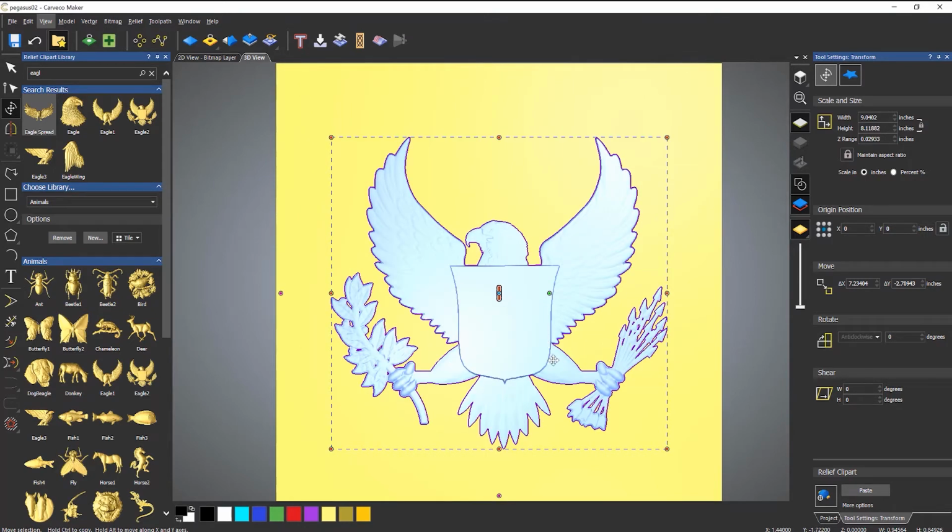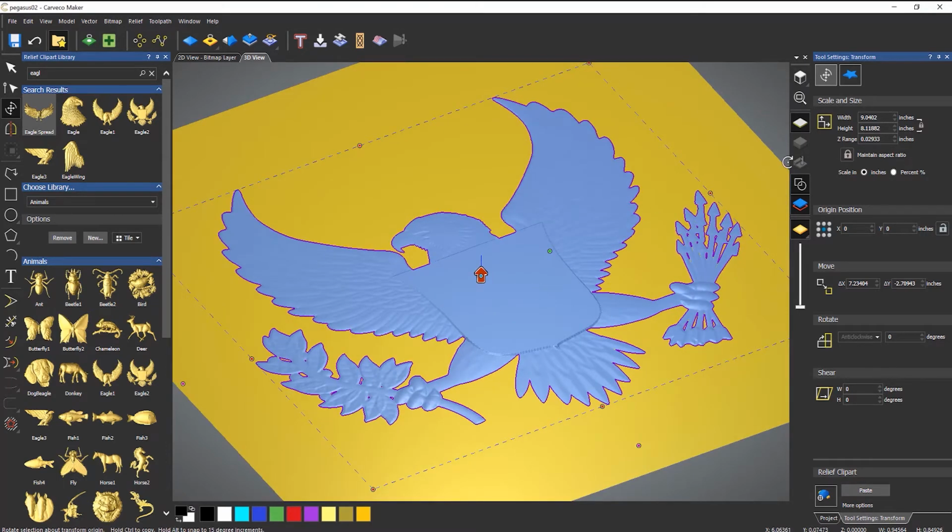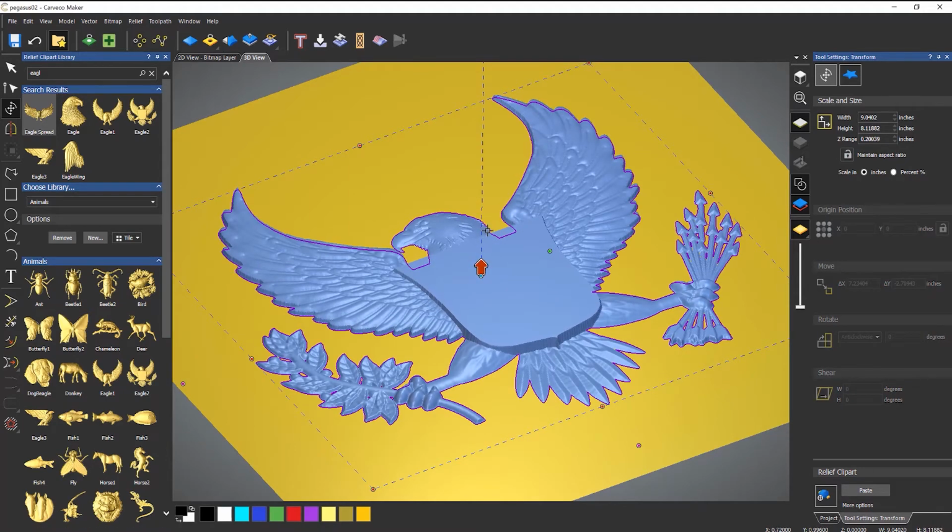of the model. Now if I rotate this around, use the middle mouse button and drag, you can see that it's only 29 thou high. So what I'm going to do is grab that and bring it up like so. Okay, so now it's almost 0.2 high. Now I can do this to a specific size if I wanted to. Let's say 1/4 of an inch and select apply, and it will automatically move that up.